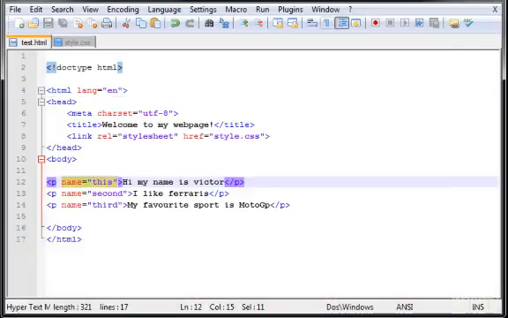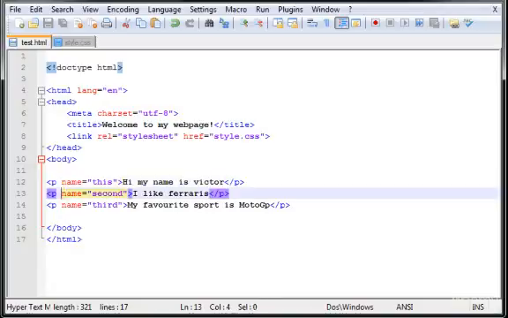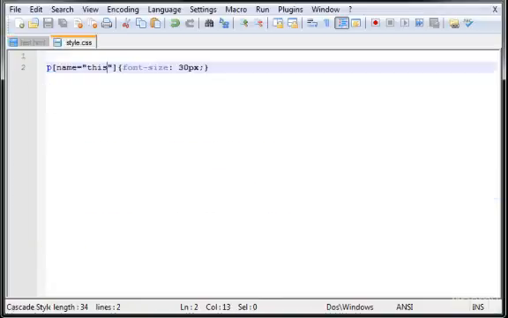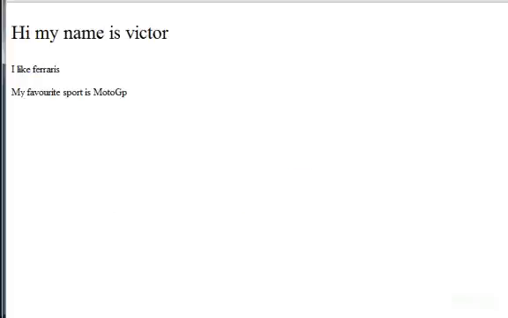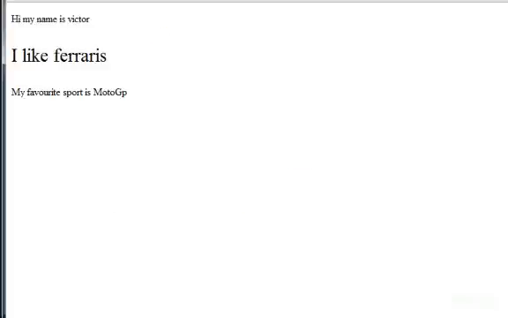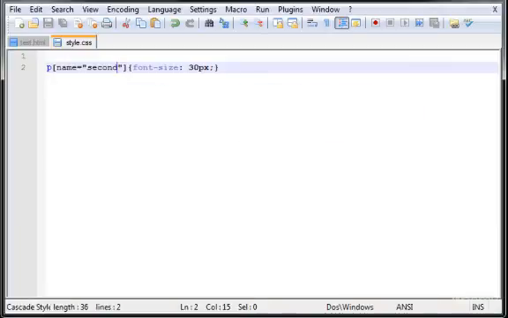Perfect. If I want to change this and have the effect only on this one, pretty easy. Just type here the second. Refresh, and there it is. Okay, so as you can see, this is the new cool feature in CSS3, an additional feature to select or give properties in CSS to more specific sections of our web page.